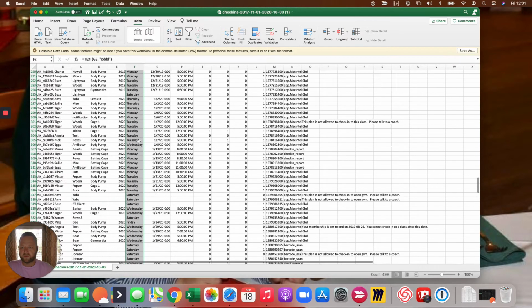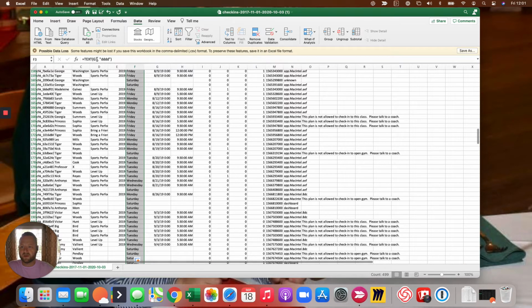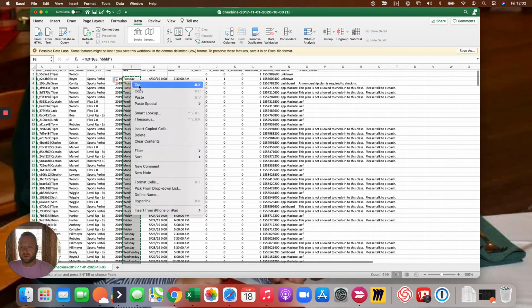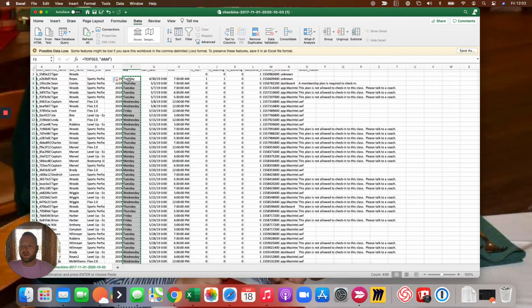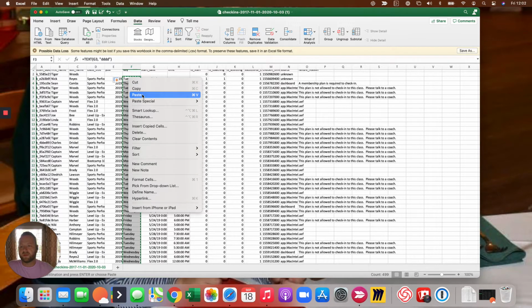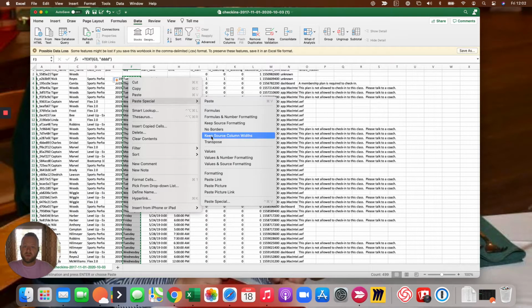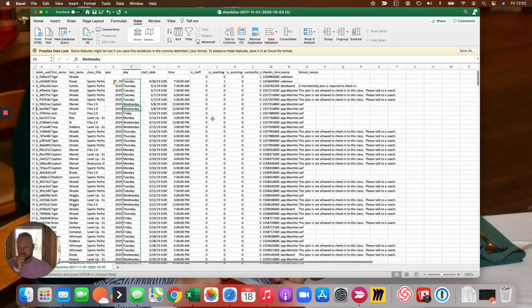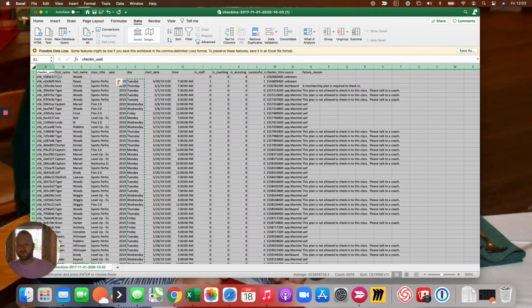Convert all of that, shows now. Now again, this column, if we look in here, is showing a formula. We need this to be text to make this work properly. So now all I'm going to do is hit Command C, or you can copy, and then we're going to come through and paste this. But instead of a regular paste, we're actually going to do paste special, and we're going to come down here and hit values. What that does is paste only the resulting value of that formula. So now this column you'll see is listed as Tuesday. It's got all of the days of the week, Wednesday, instead of having that actual formula in there. Cool. All right, a little bit more cleanup now.